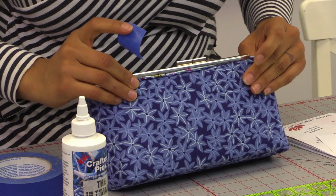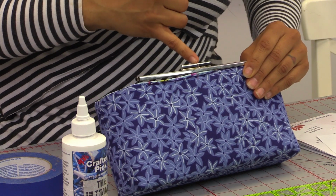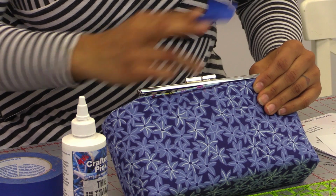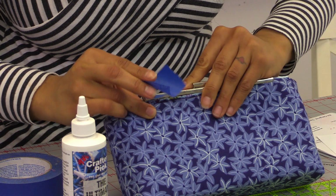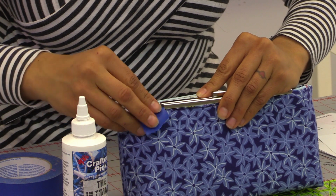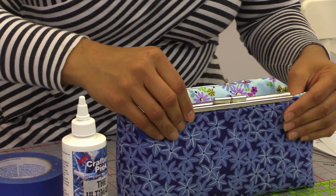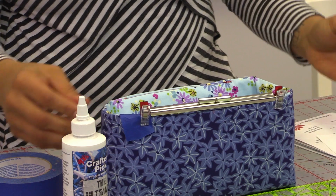All right, so we're going to lay a chunk of tape here on the sides. I'm matching up the center line of my closure. I want it to match up with the center line of my bag. And I want the closure itself to cover up all that top stitching. So just make sure you have it where you need it to be. And just try to put some type of a tape or a marker. You can even just put a pin in there or even a clip, to tell you the truth. Just so that it's your marker. Okay, so that looks good right there.